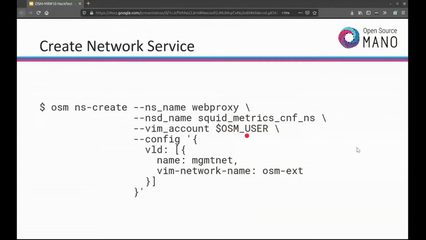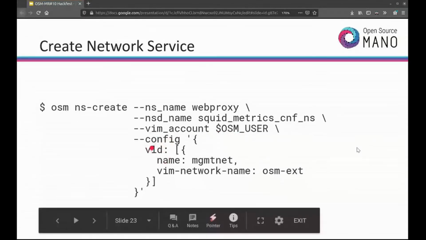And then as part of the configuration, we have the VLD, the virtual link descriptor, with only one item, that is the management network, whose VIM network name is OSM-MR.